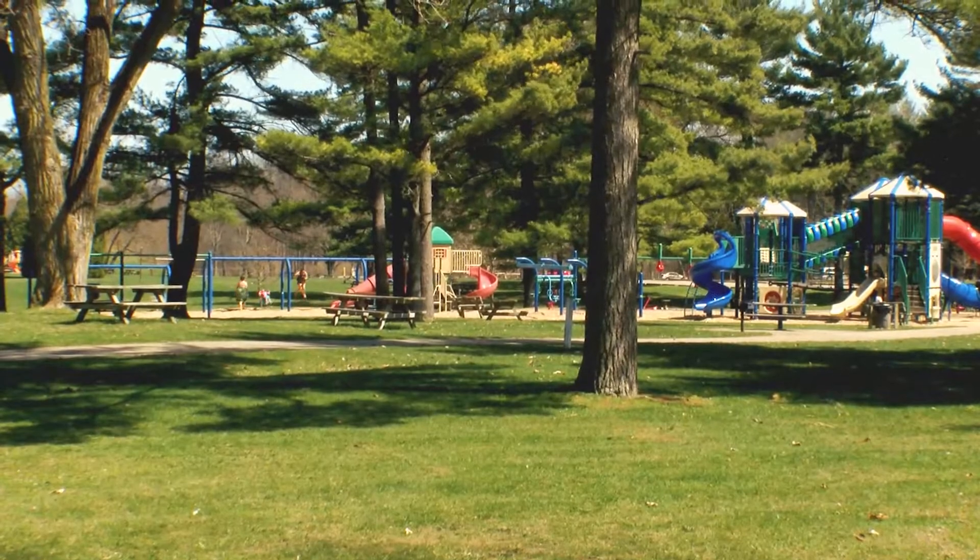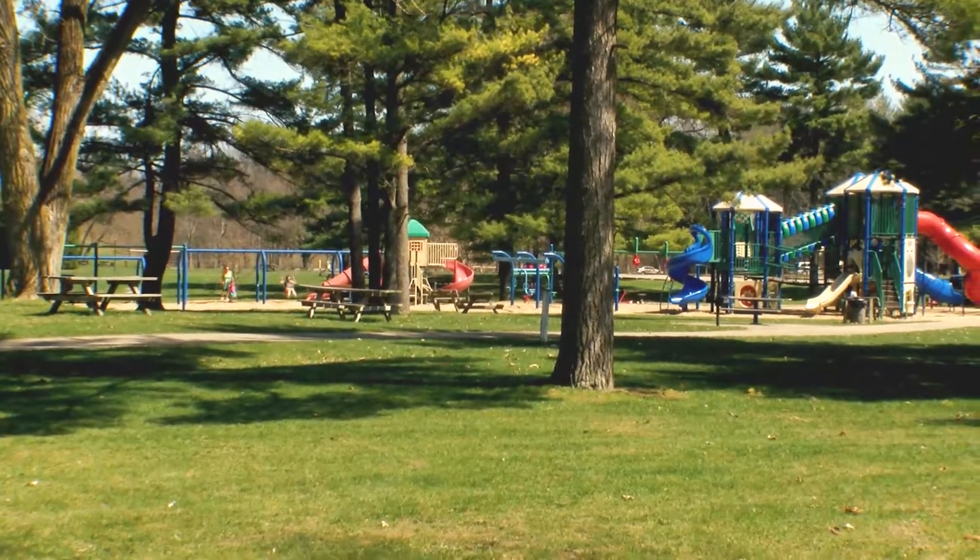Now, Bloomer Park is considered one of our more passive parks. It doesn't have the soccer fields and baseball fields that Borden Park has, but don't let passive fool you. There are tons of things to do here to get outside and enjoy the outdoors. If you're a mom or dad with some little kids or a grandma and grandpa, one of our best playgrounds is right behind me. And right over here is our stone shelter, which serves as a great place for family reunions, gatherings, and there's bathrooms here. It unlocks the river and some of the beautiful scenery behind me. It's been around since the 30s, and this park's over 200 acres of absolute beautiful terrain.